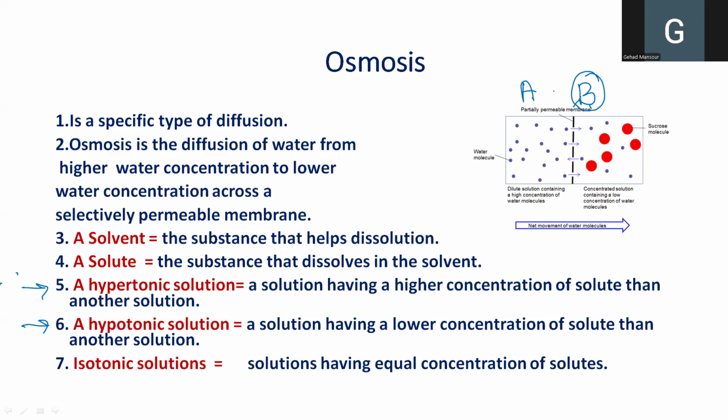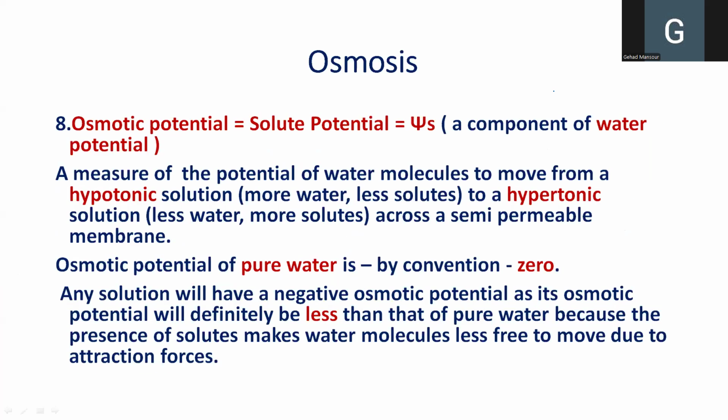So when we talk about concentration, we're actually talking about solute concentrations. And when we use the terms hyper and hypo, we are comparing two solutions together. And of course, if the concentration of solute or solid particles on both sides is equal, then it would be an isotonic solution.